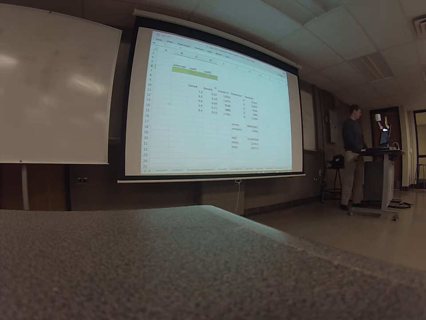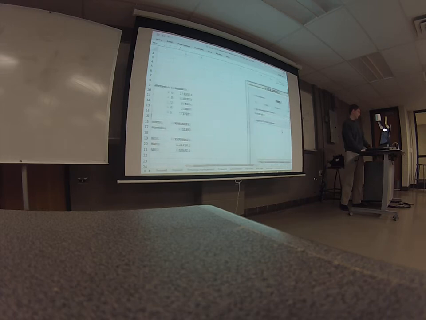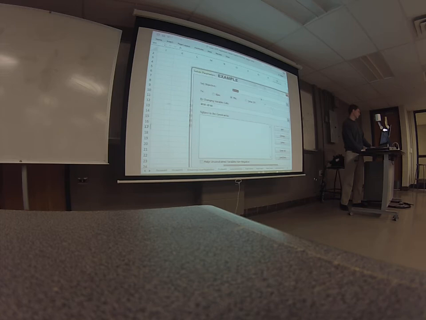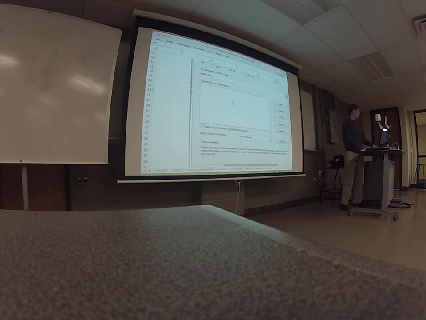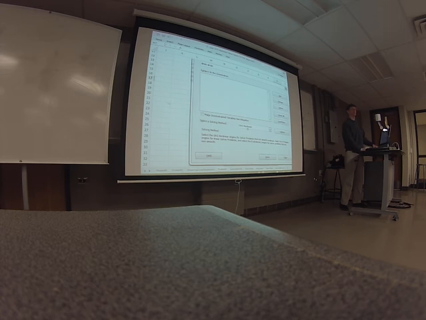So in Excel, if you really want to do it, there's a tool called the data analysis tool. But actually, here I'm using a different tool called Solver, where you say, I want to set this cell, that's probably the sum of squared errors, as small as possible by changing these cells, by adjusting the coefficients and the intercept. And is that a linear problem or a nonlinear problem? It's nonlinear because I'm squaring things.